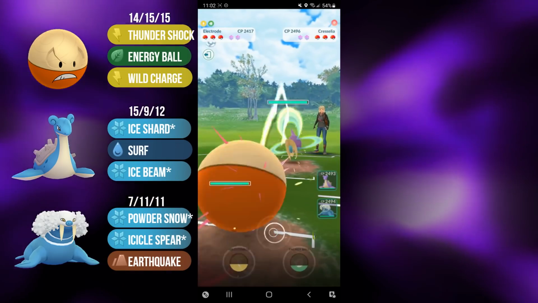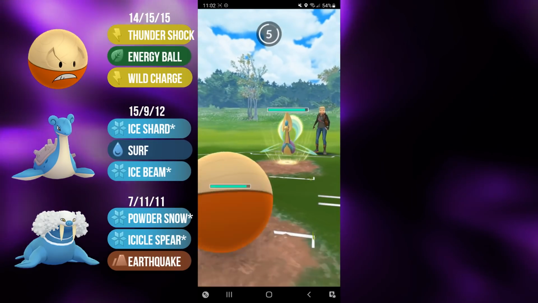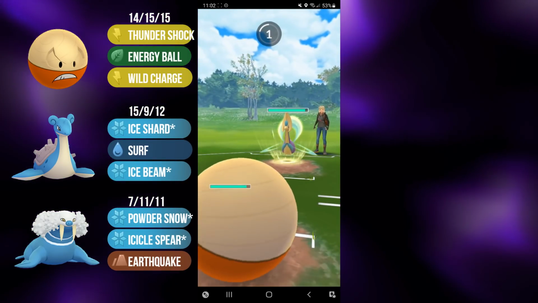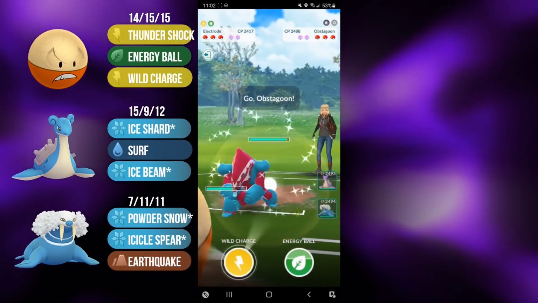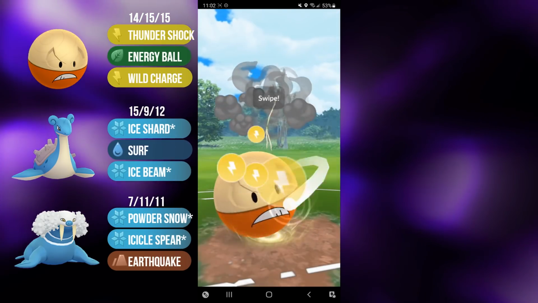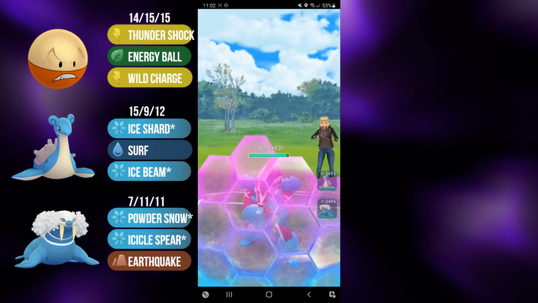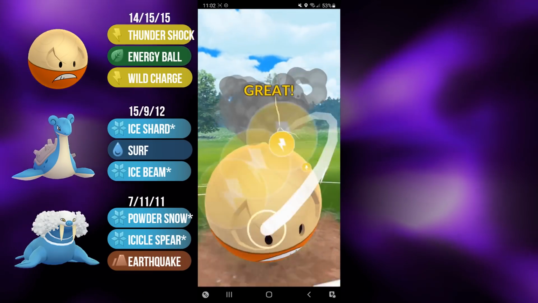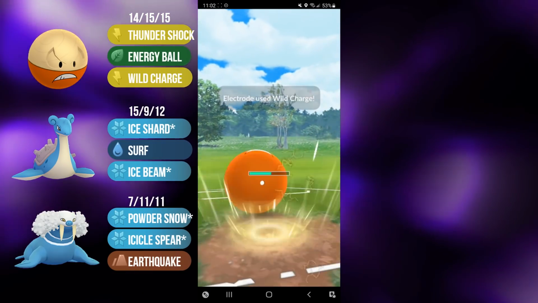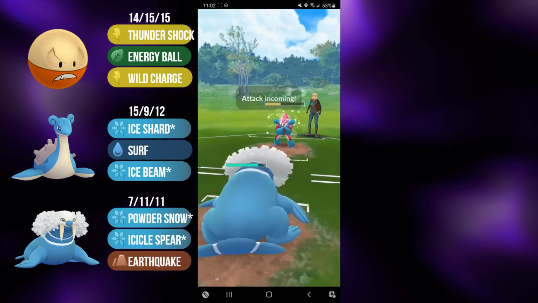Picking up a pretty neutral lead in the next match, Hisuian Electrode into Cresselia. Cresselia throws just 6 Psycho Cuts, so this is only a Grass Knot. They may not be aware of Hisuian Electrode's typings, but then they switch into Obstagoon. This is really bad for my backline, so I'm going to go for the back-to-back Wild Charges, able to grab a shield, but then I'm really hoping that this lands because I need this damage. Second Wild Charge does land, and then I'm going to bring in Walrein.